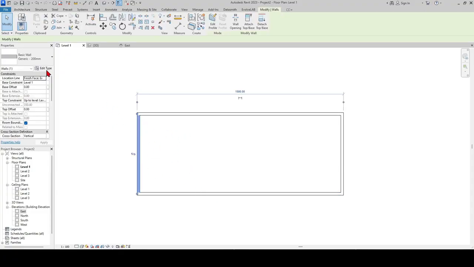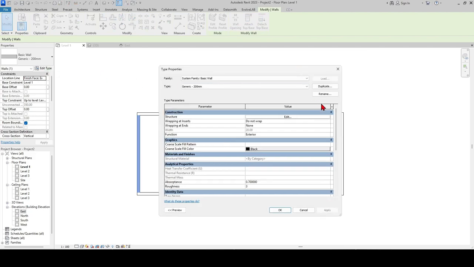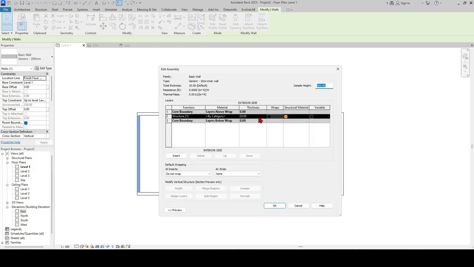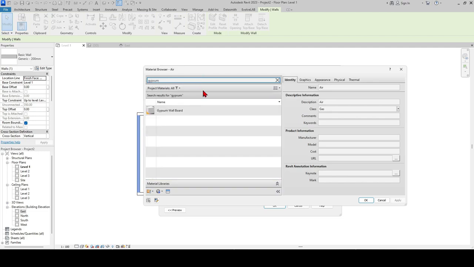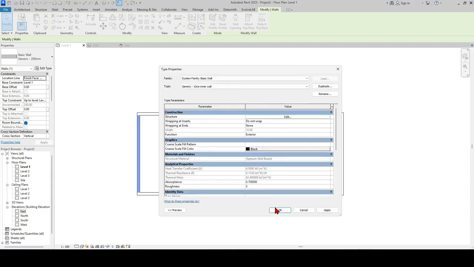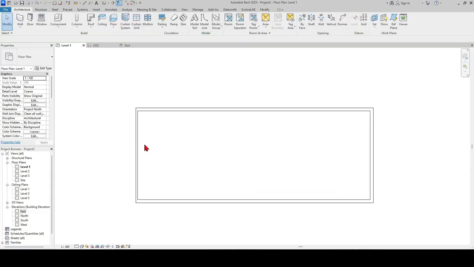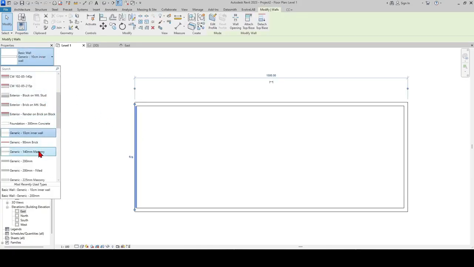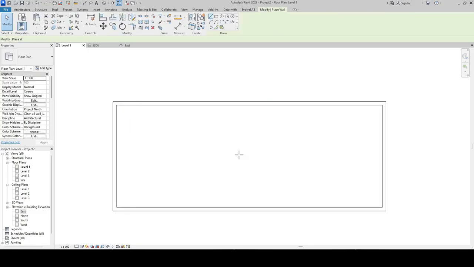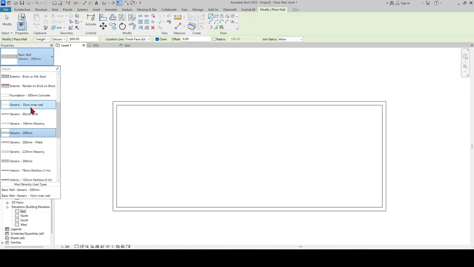And click on the Edit Type section to create interior walls. To create a new type of a wall, we click Duplicate and enter its name. From here, you can change many settings related to the wall. After clicking Edit, you can see its thickness is 20 centimeters. Let's change this to 10. And also you can assign a different material to the wall at here. When we re-enter the wall command, we can now select the new wall type that we created.